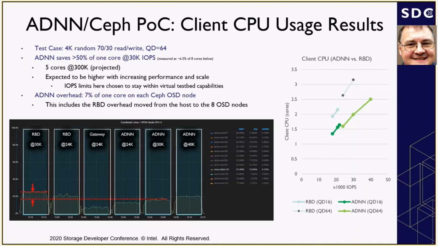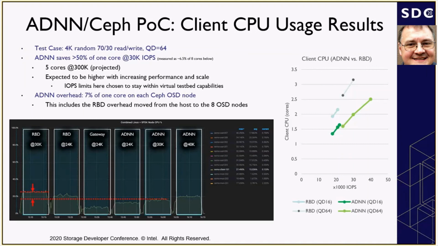The Y scale is number of cores, so it's translated back to the number of cores in that host, and the X scale is thousands of IOPS. So you can see that as the IOPS increase, the number of cores increases for all these things. I don't know if it looks this way to you. Kind of looks to me like the green lines don't slope as high as the blue lines, but admittedly we've only got 3 data points here. In any case, the green lines obviously are lower in all the cases.